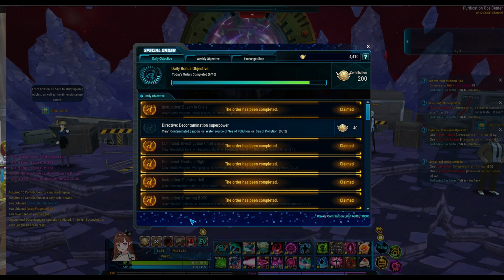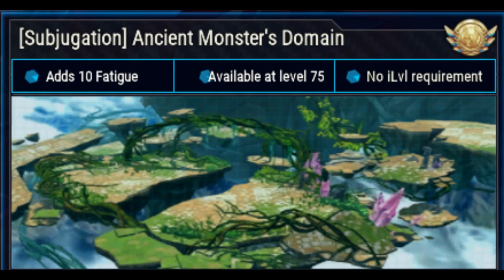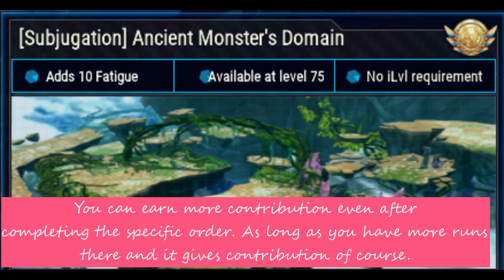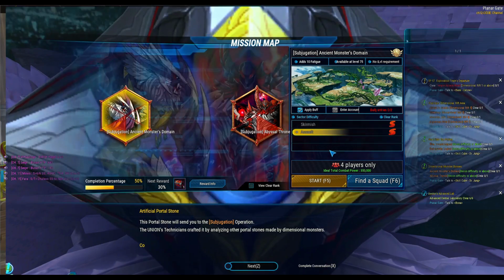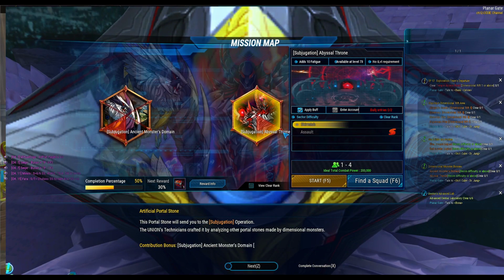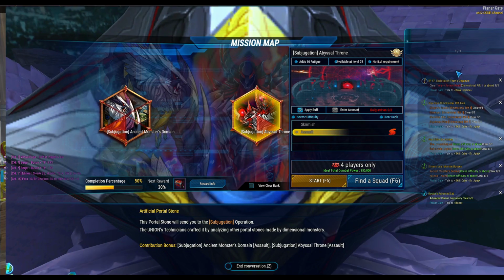If you want to know which dungeons give contribution, go to one of the dungeons that is listed and you'll see a yellow icon on the dungeon's title. This yellow medal is basically telling you that this dungeon gives contribution points. Now, there's areas where you need to play Assault mode, which is the highest difficulty, in order to get the contribution there. Now, why contribution, you may ask?